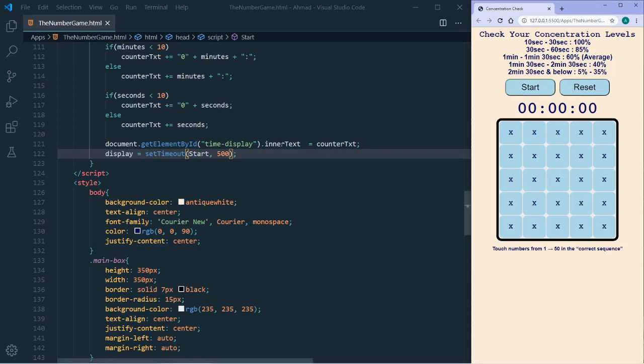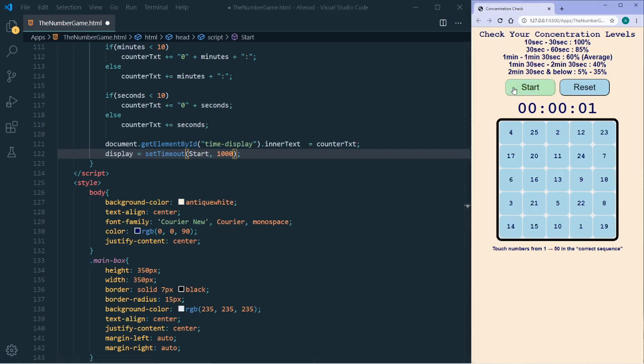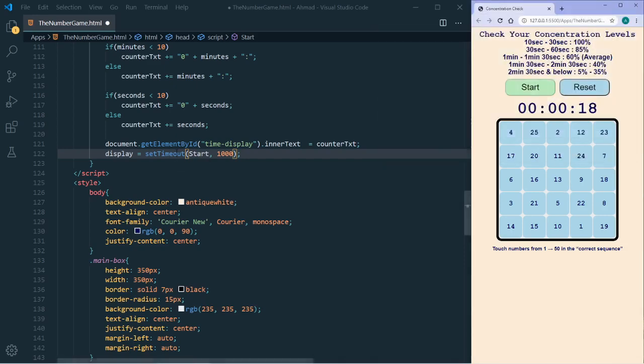But that's not how seconds work. A second is 1000 milliseconds, so it has to be exactly 1000 milliseconds to run the seconds in the right order. So that's what setTimeout is for.